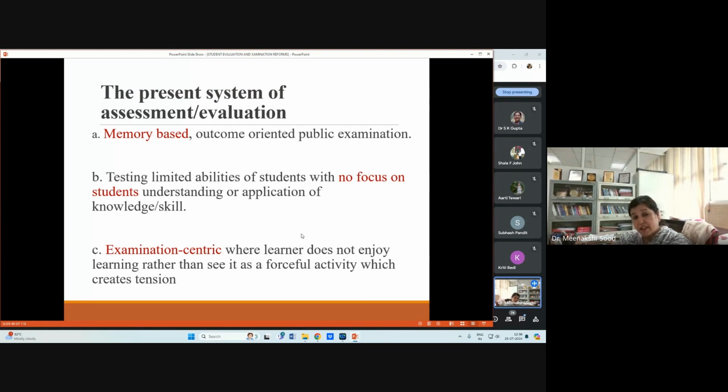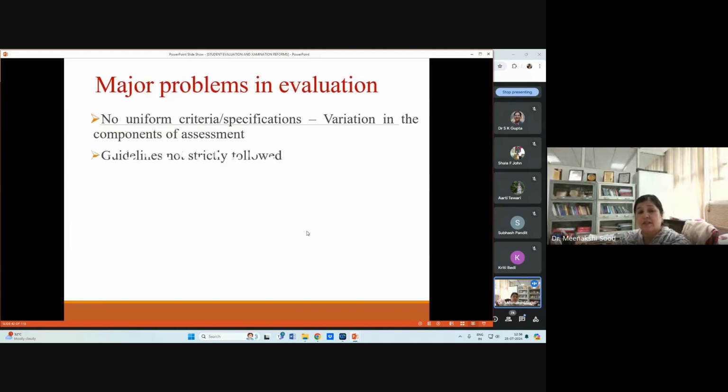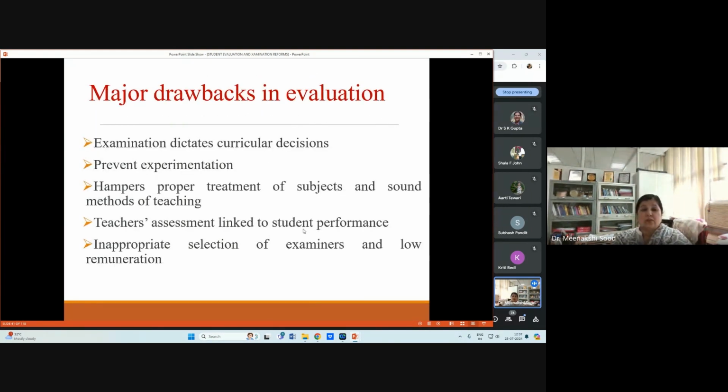Because there are certain challenges in the present system. Okay, so if I talk about the present system and the evaluation, we all understand there are certain challenges. Basically how you are evaluating, what examinations you have, they are based sometimes on the curriculum. करिकुलम कितने चैप्टर्स का है, कितने मार्क्स का है, कितने में से 100 में से देना है, तो उसी हिसाब से आपको एग्जामिनेशन बनाना है. So it hampers the treatment of the subjects also.